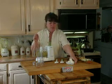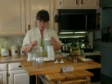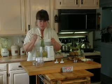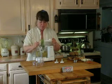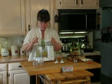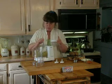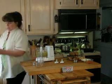Next, going to put in the Philadelphia brand cream cheese. Just like with all the ingredients, it's important to pick the best. That's why I picked Philadelphia brand. We love it in this house. We think it's terrific. Makes all the difference in the recipe outcome.